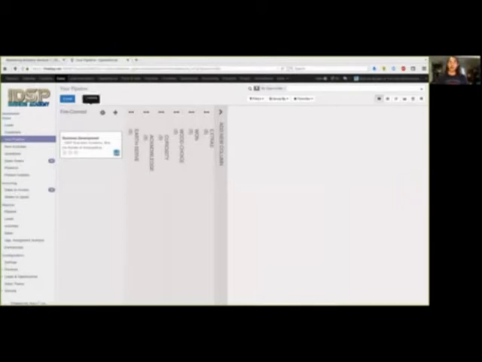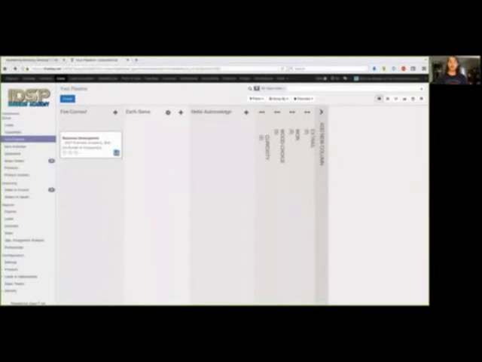Another thing I'd like to point out is the plus button. Every column has got the plus button on it as well. If you click that, you're going to be creating a new opportunity right here on the fly. So I could type in new opportunity and click add. And there a new card shows up. And again, you can drag this card to any column you want. The goal is to move the card to the right and get them to be a paying customer.